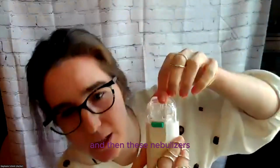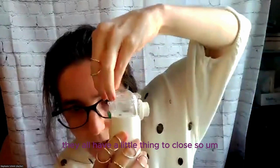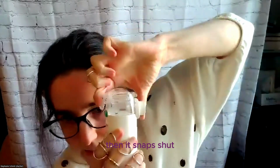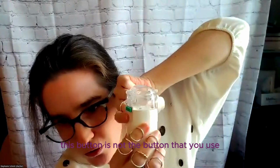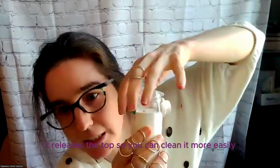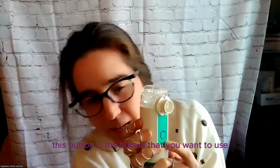And then these nebulizers, they all have a little thing to close. So you pour it in, you close the lid, then it snaps shut. This button is not the button that you use to turn it on. This button releases the top so you can clean it more easily.